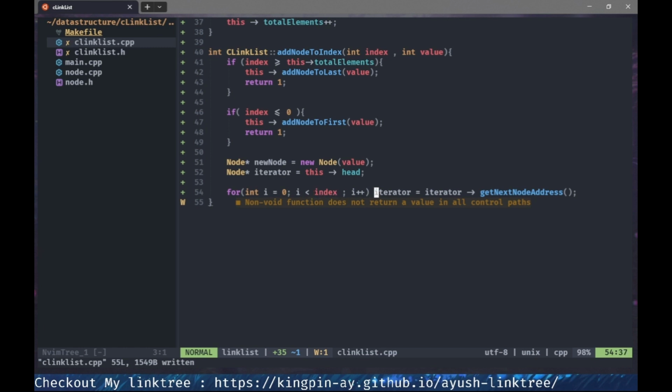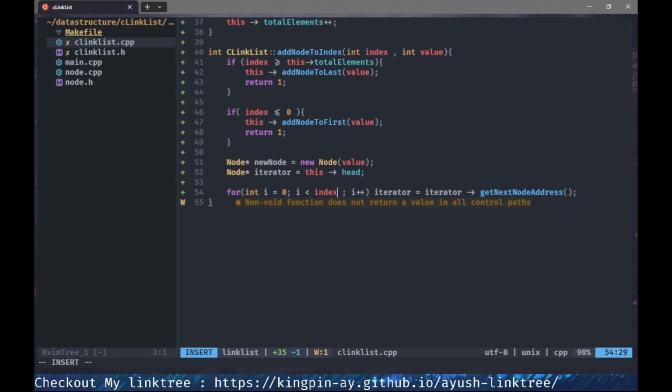So it is going to update itself to 1 by default, and it should stop, right? By this, it's going to be pointing to 1, which is still less than 1, so it's going to update another time. Then it's pointing to 2, which is wrong. We don't want it to point to the next node at that time.